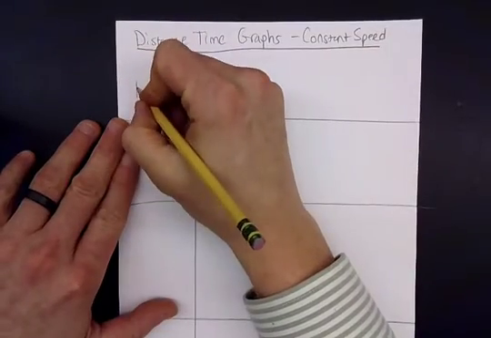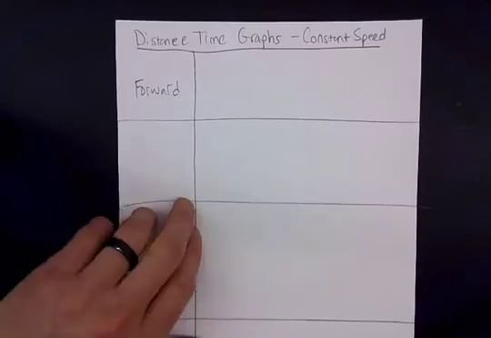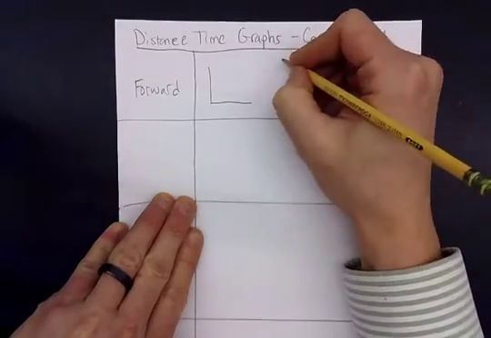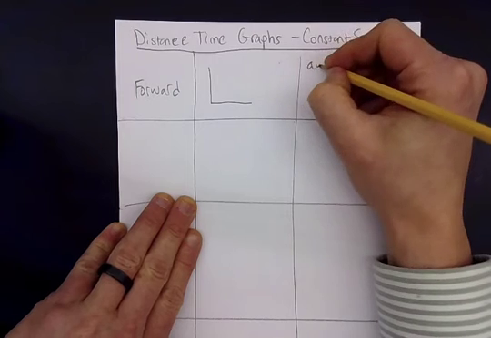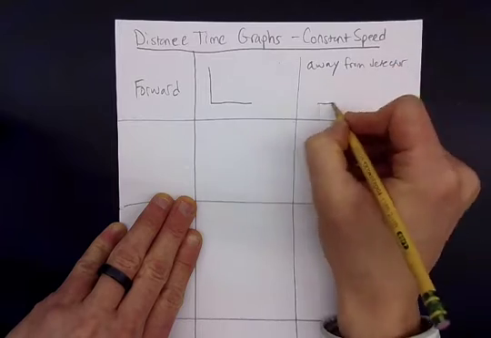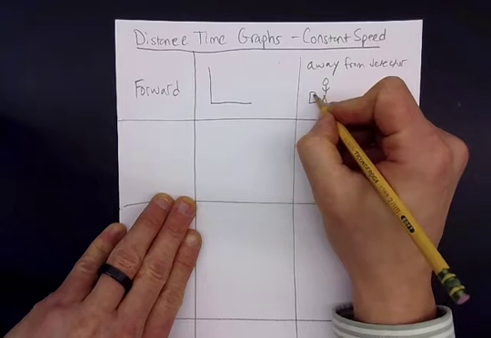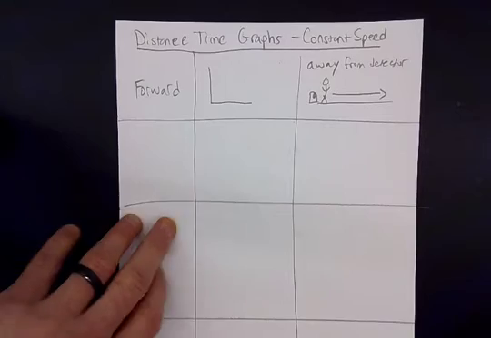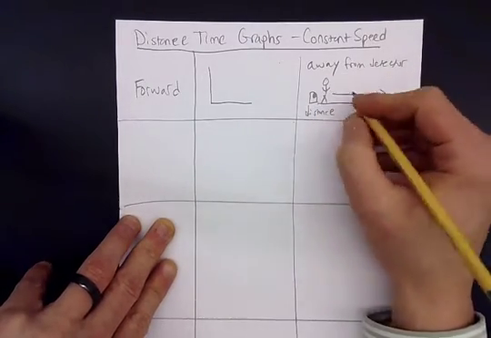So let's start with just looking at an object traveling forward. Forward was what we called away from the motion detector. Okay, so draw a graph there. We'll give a little description next to it. So we went away from the detector. We called that forward. The person would be walking. Here would be the detector looking at them, and they'd be walking in that direction away from it, okay? So their distance would increase on the graph, and we call that forward.